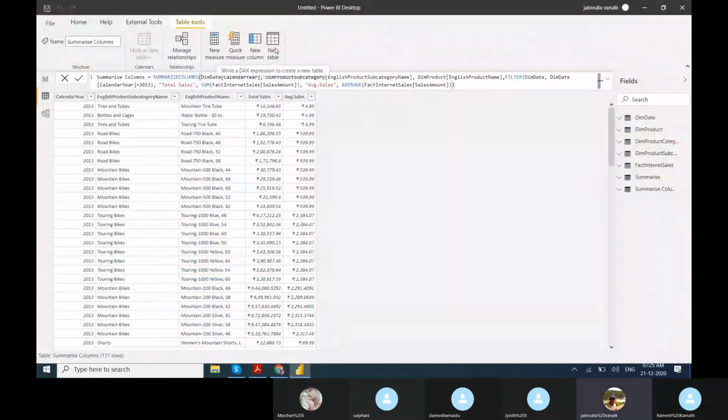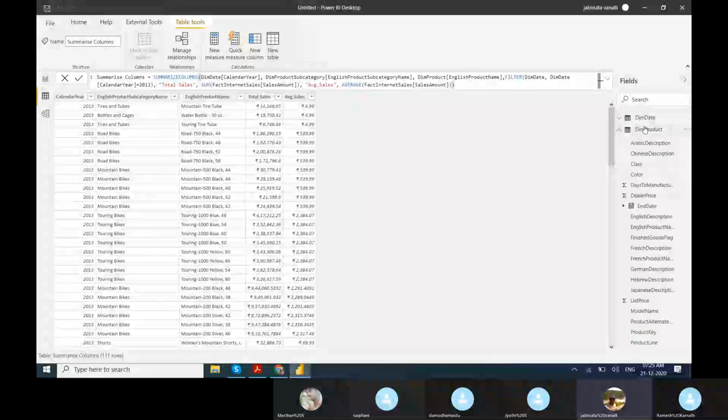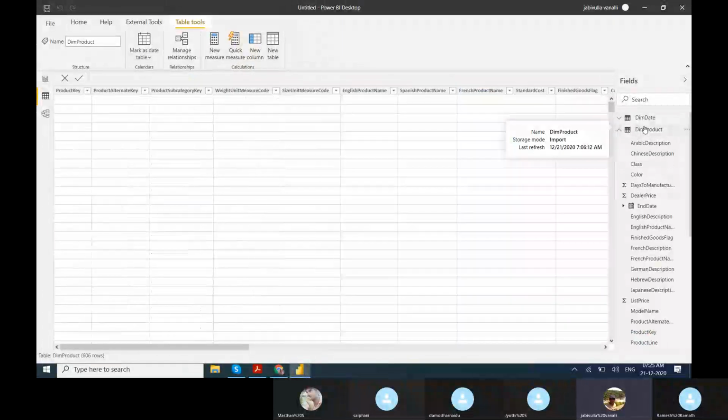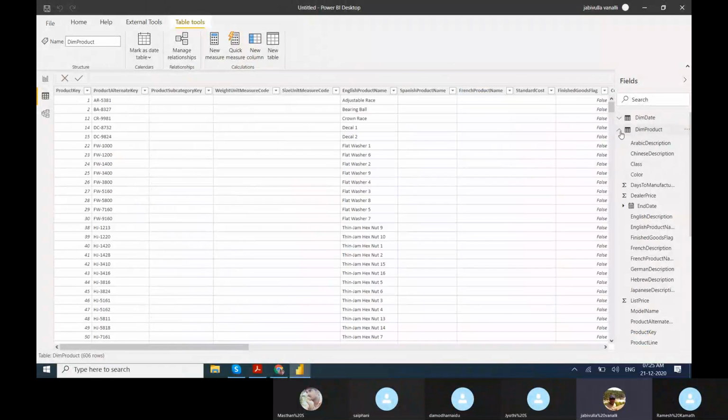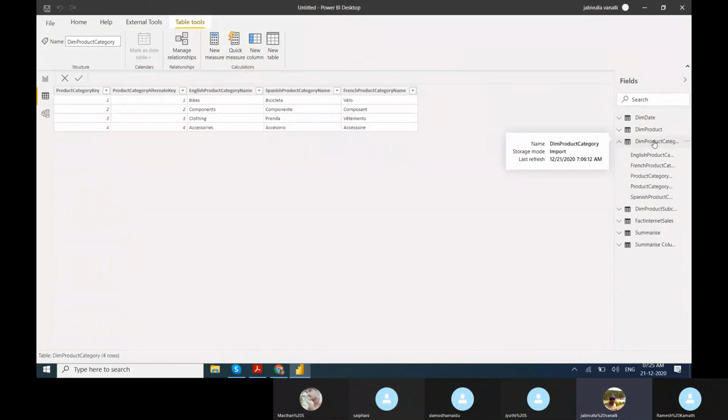Now, add columns, which is also written as a table. Summarize columns and add columns also return a table. I want to show an example with simple data. In the gym product we also have a lot of data, and the gym product category. Here we have only 4 records. If you observe here, 1, 2, 3, 4, right?